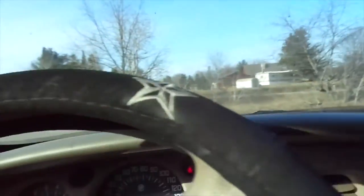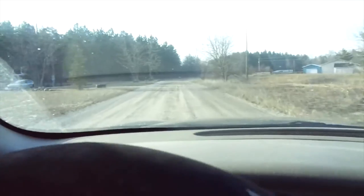So I got the car done for tonight, so that way she'll have it for work for tomorrow. The other side isn't rubbing yet, but I will get the other side replaced so that way it's done and out of the way and I don't have to worry about it. But it's okay for the night. At least it's working.